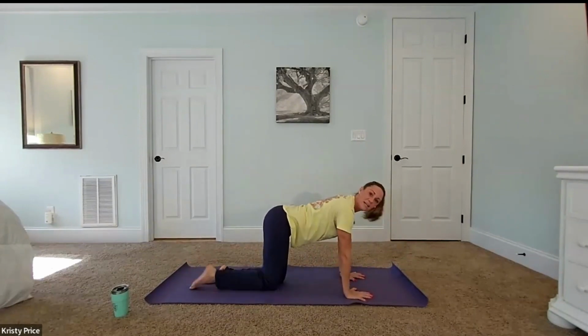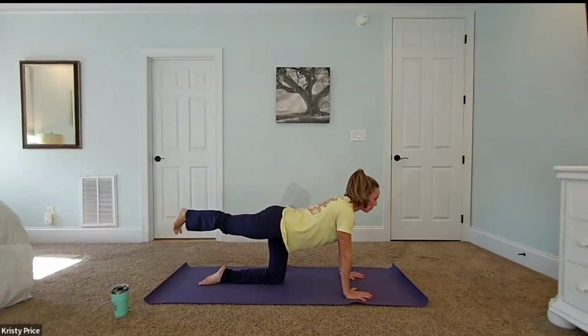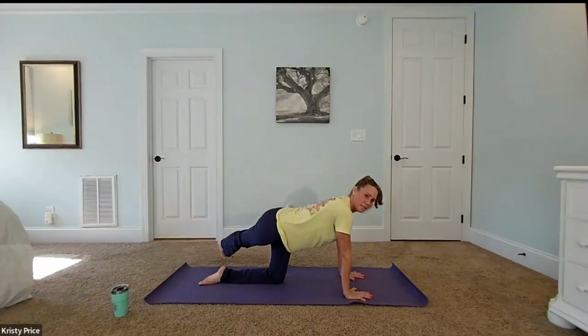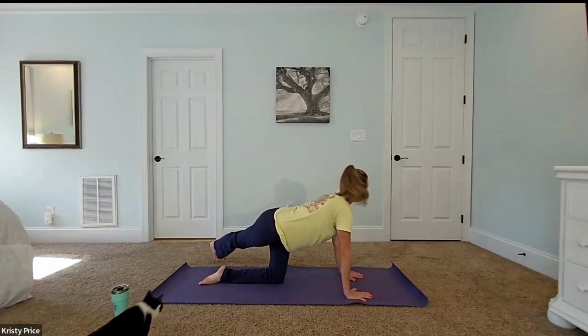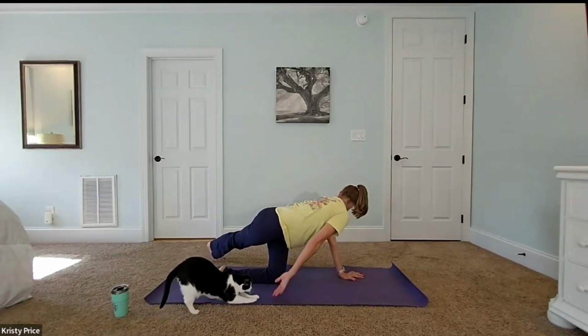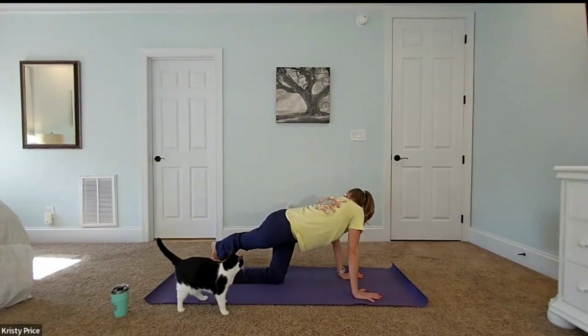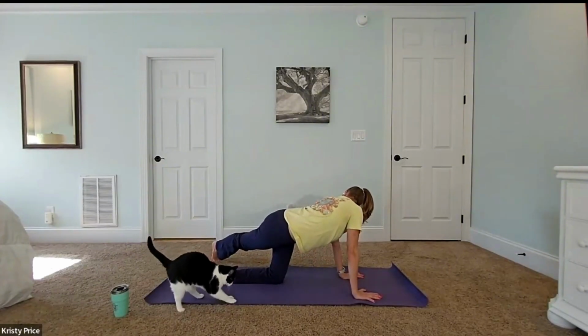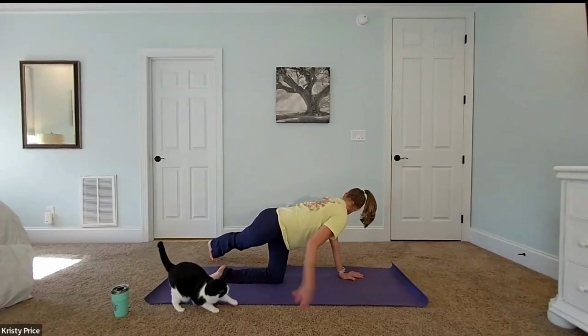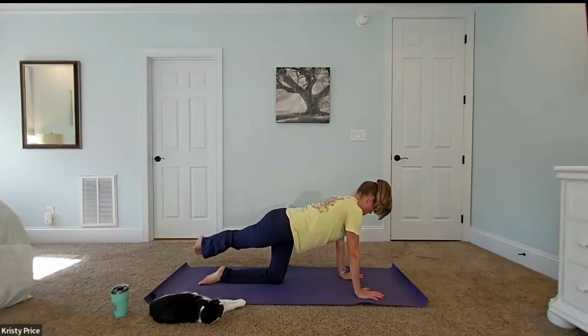Straighten your right leg, but have your toes on the floor. And then you're going to bring that right leg across your body to the left side of the mat, or off of the left side of the mat, even. And you're going to turn and look towards those toes. So you're getting a nice stretch on the right side of the body right now. Good. Bring it back to center.